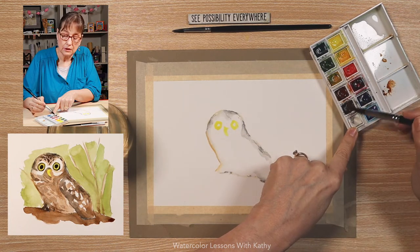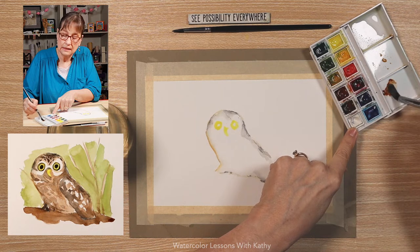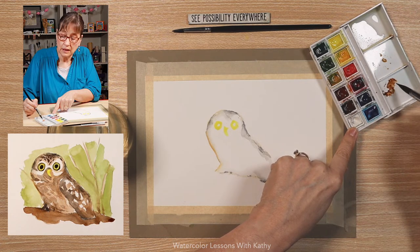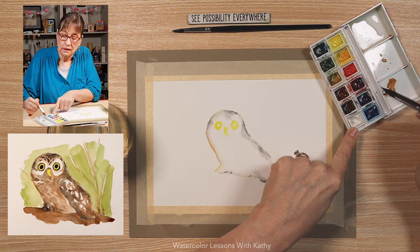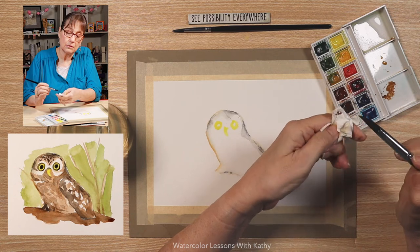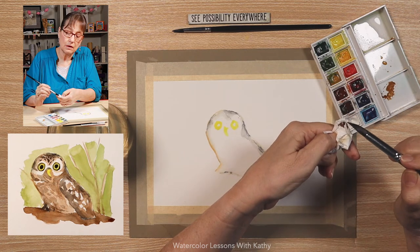Need to wet my brush a little more. And put a touch of ultramarine blue. You don't need much. The blue is pretty strong. And you can test it on your paper towel. That's about right for now.